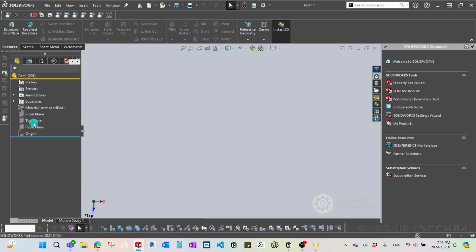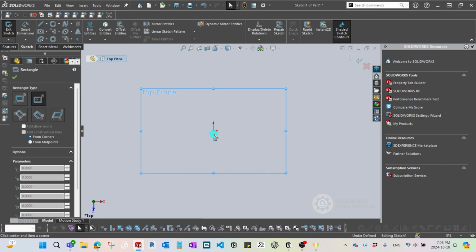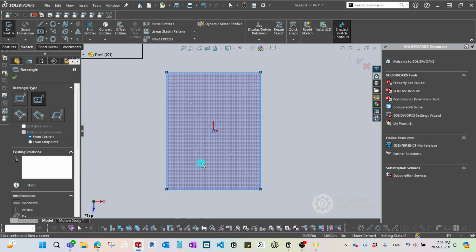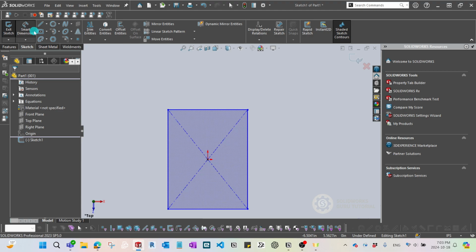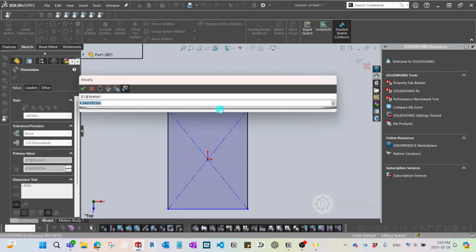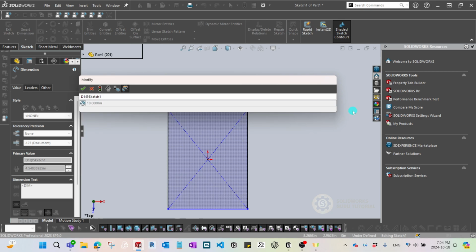And then from the starting point, I'm gonna start from the top side, and I'm gonna create the center rectangle. I'm gonna create one approximate rectangle, and then of course, as usual, we can click the smart dimension and assign it here. The way we assign the equation global variable is you have to type equal, and can you see the global variable below? If you right click, you'll be able to see some of the options that you created. But we will now assign the panel width this time.